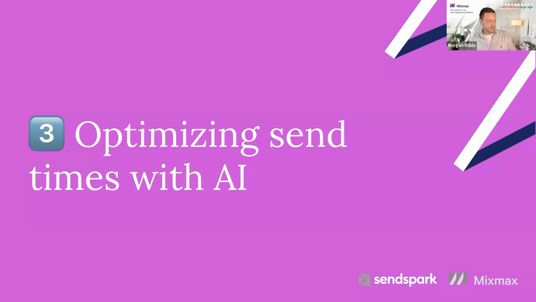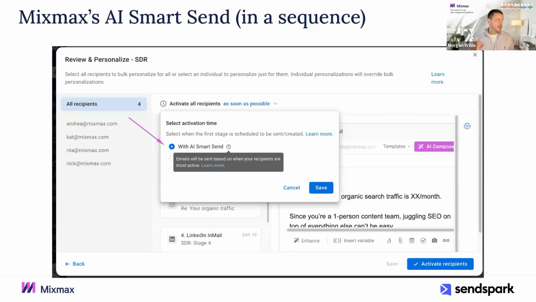If you're using the same traditional tool that you've been using for however long to automate email outreach, you might have noticed that your open rates, your click-through rates, and definitely response rates are dipping. A lot of that can actually be overcome using a feature that we have called AI Smart Send. This could be used within email sequences. It can also be used just straight out of your inbox whenever you're trying to send an email.